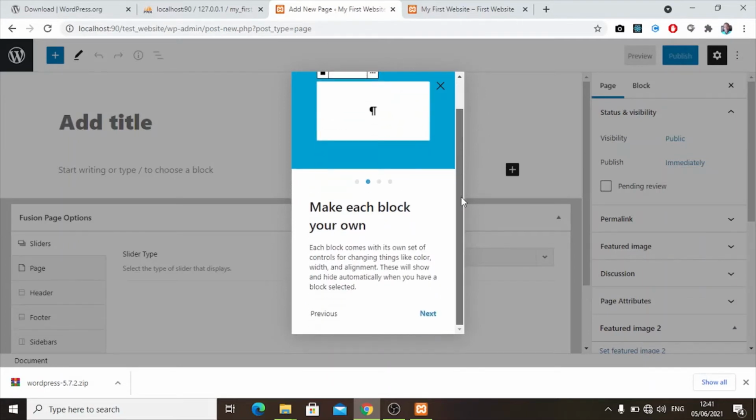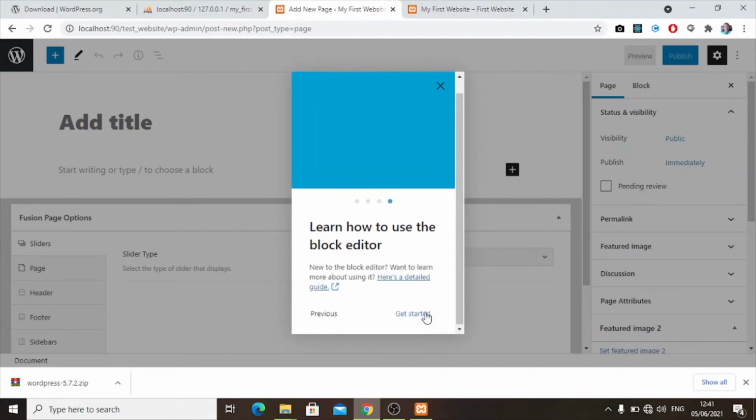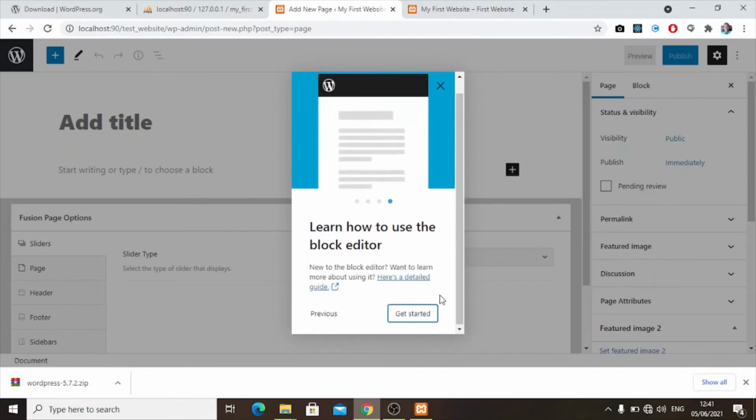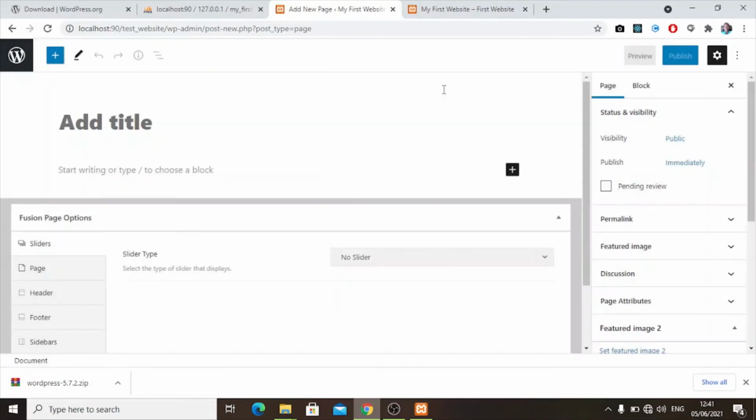So you can go through these tips and see how you can be in a position to create or to use these particular widgets. As I told you, we are using what we call Fusion Builder to create a layout and appearances for our pages.